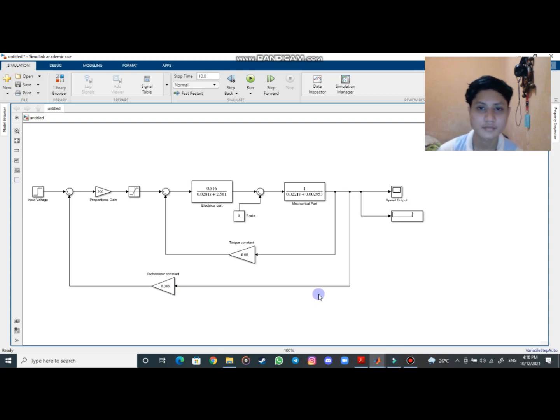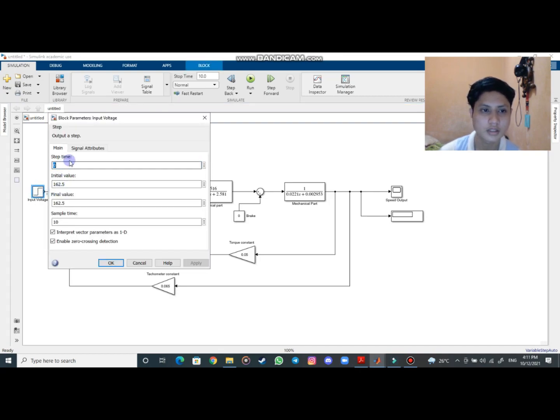This Activity 3 asks us to find the motor speed output. The first thing we need to do is set up these values. For the step time we set it to 0.